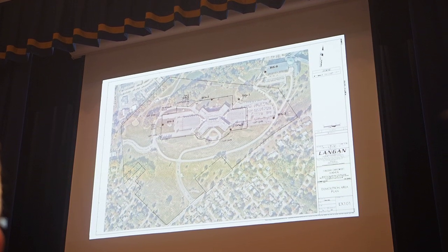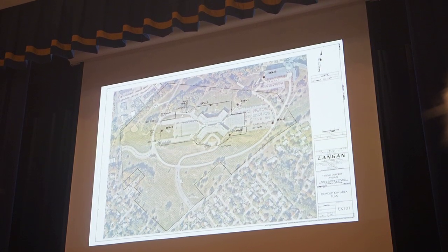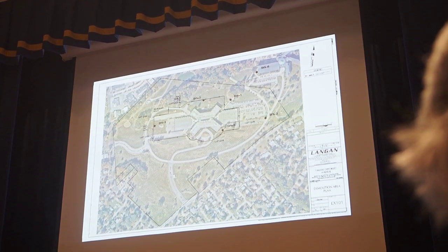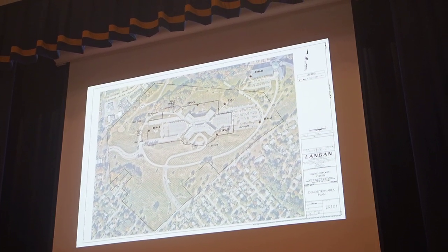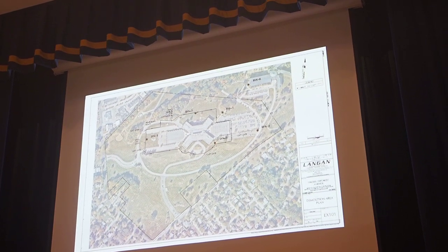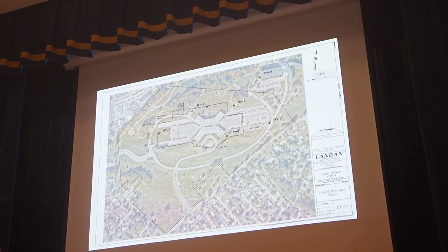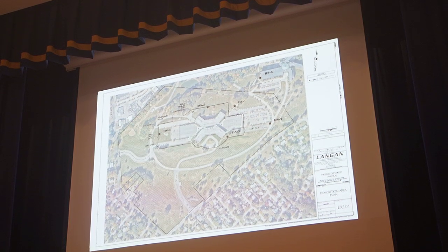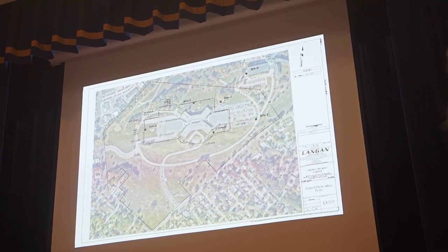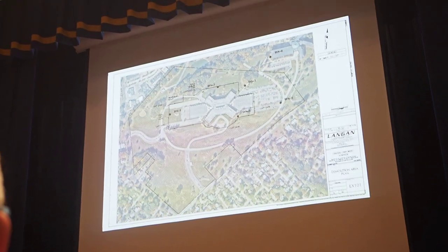Also, I'd just like to state for the record that we do have a soil erosion sediment control permit associated with this demolition activity. The board engineer has asked that we update that permit to reflect the latest plan set, which we will agree to do. But all this soil movement must be performed under the state requirements and standards for soil erosion sediment control, which we will comply with. So I think I've touched on everything else other than the concrete crushing.